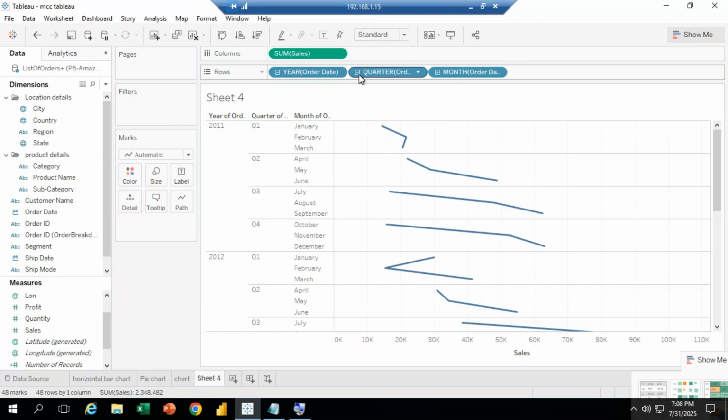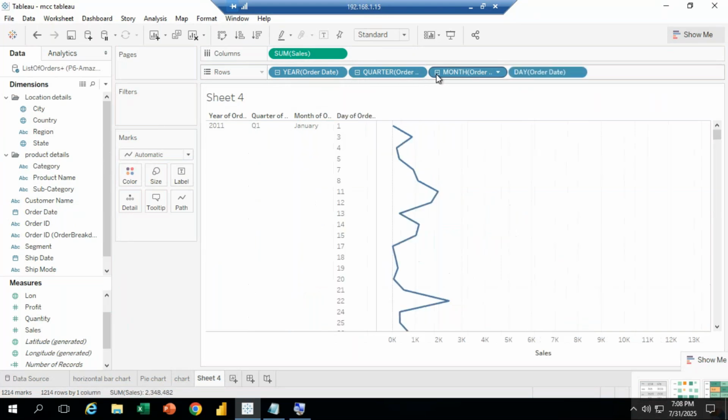See, this kind of options we got. Again now monthly wise information we got, again click on that plus symbol, day wise information we can also get. These kinds of options we call a hierarchy.